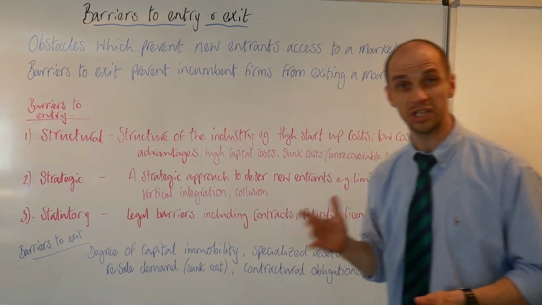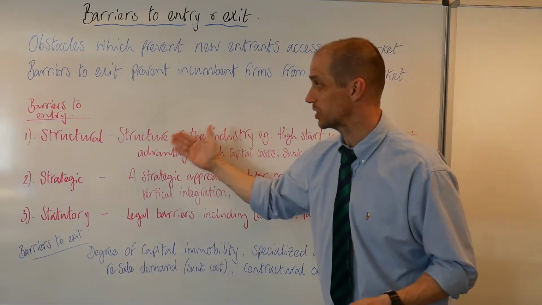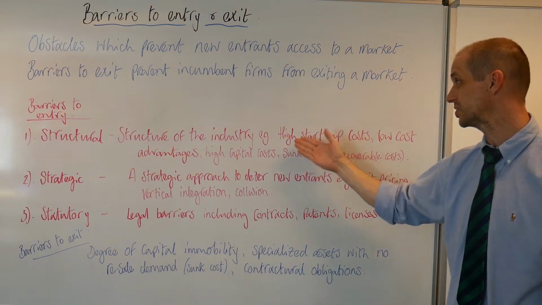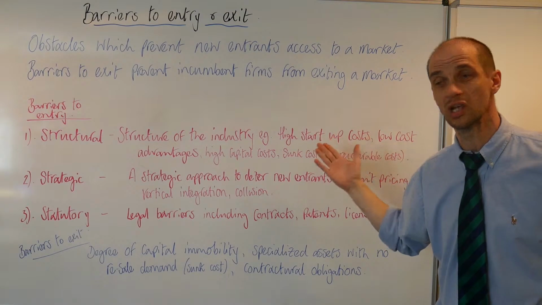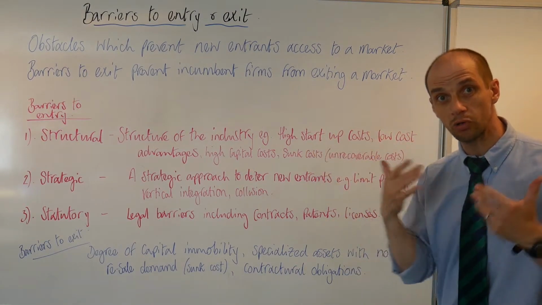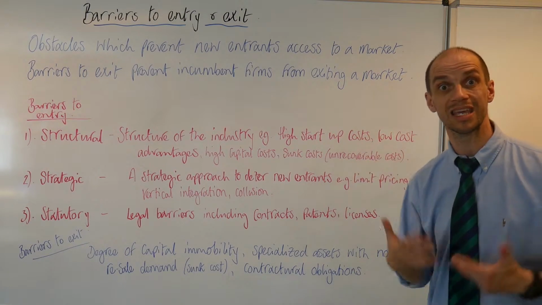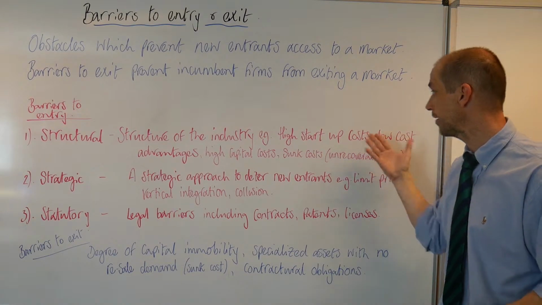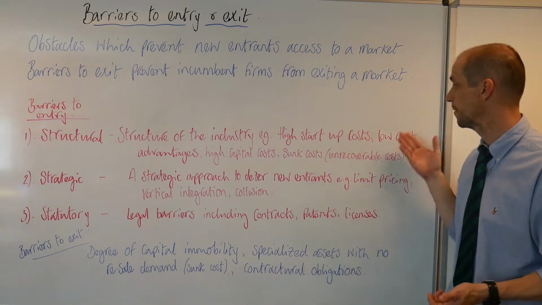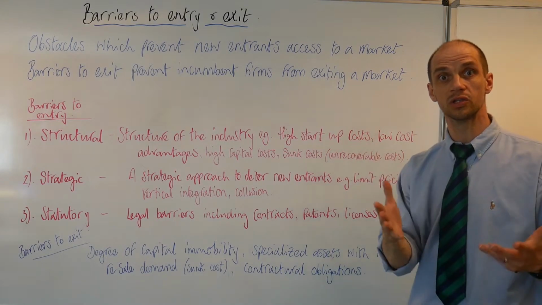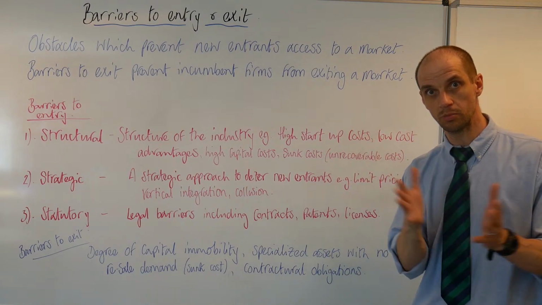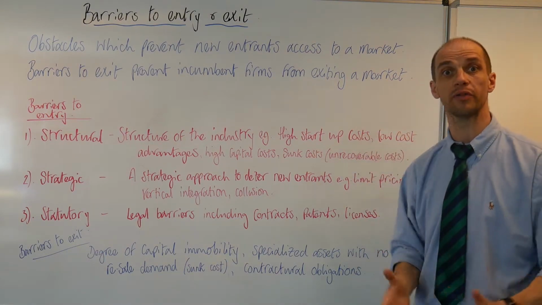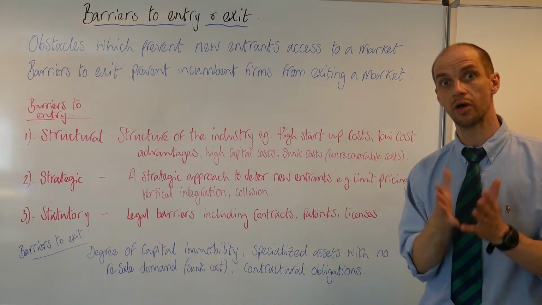So firstly, they can be structural. When you're dealing with a structural barrier to entry, it's about the structure of the industry. So for instance here, I've put down high startup costs. There could be very, very high costs that are required to get a business off the ground, and that can pose a real challenge if you want to compete within some industries. This is particularly relevant if you consider oligopoly style industries or market structures such as supermarkets, where it's very, very difficult to set up and compete with those types of firms.